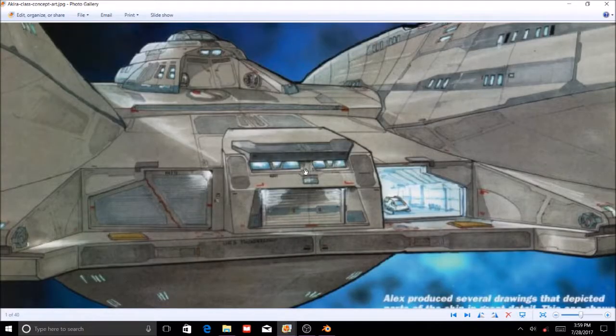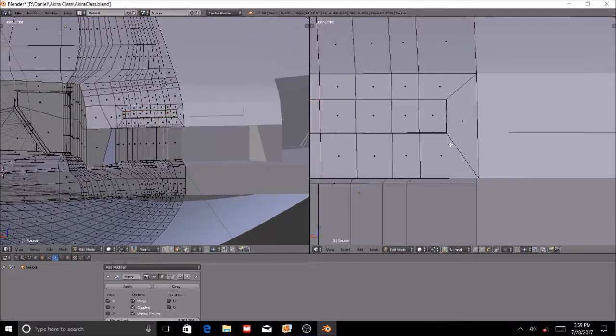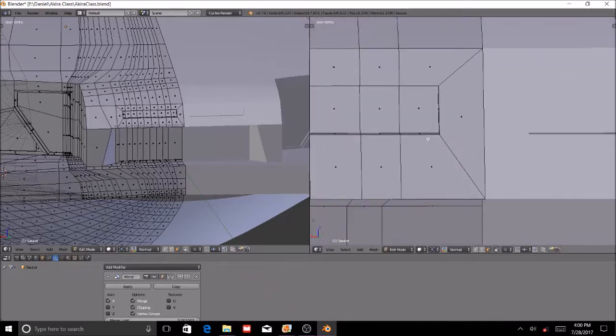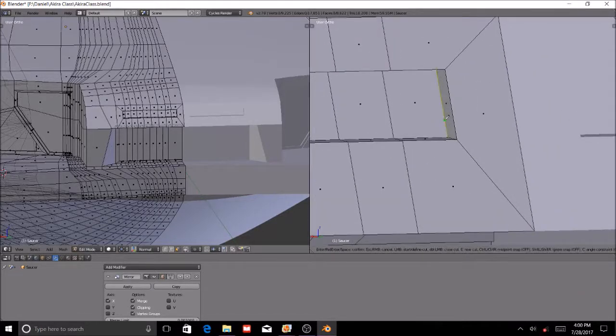Two sets of windows. They're a little bit more rounded, and as you see here, they're there and there. Let's actually give it that look, and that's relatively easy to do. Let's do a K, and we go 1, then 2.